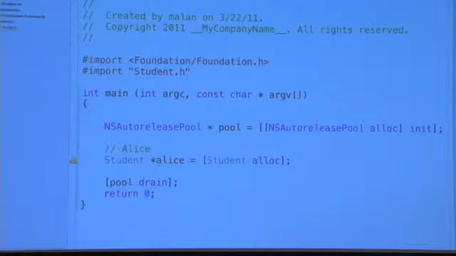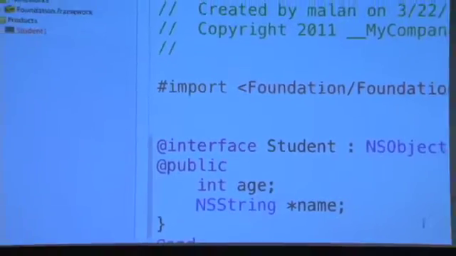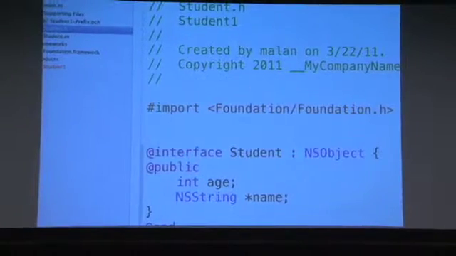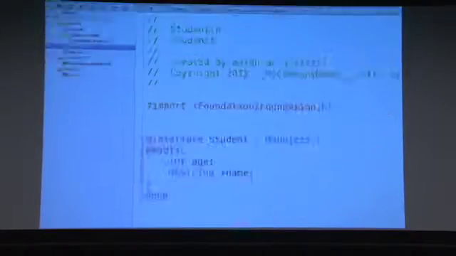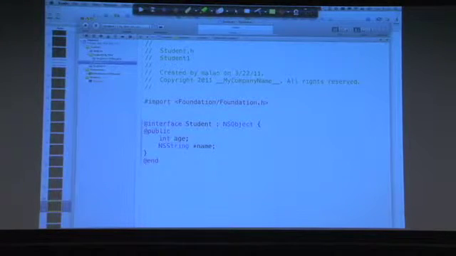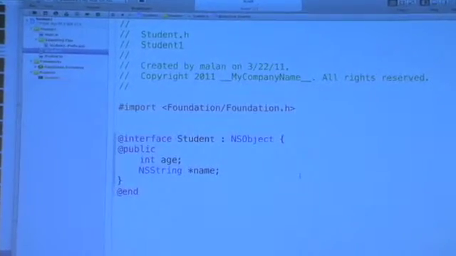It is. It's given to you automatically. And let's see if we can tease this apart. Here's your hint. Where is alloc coming from? NSObject, from the parent class. So from NSObject. And the reason I quickly deleted the template code, turns out you also get some other methods like init, which is like the second part of a constructor.